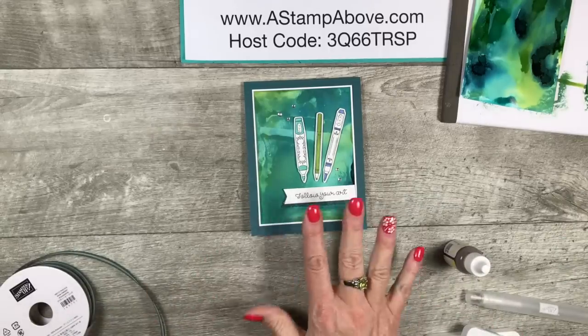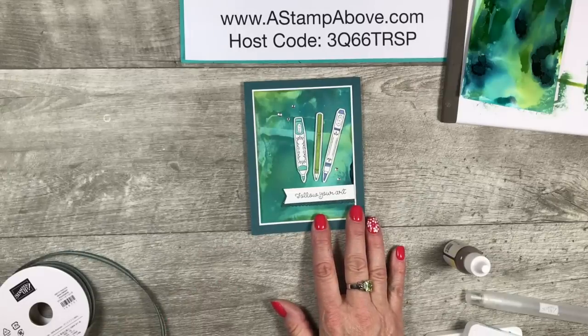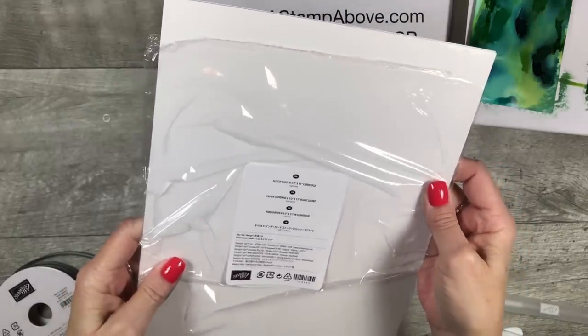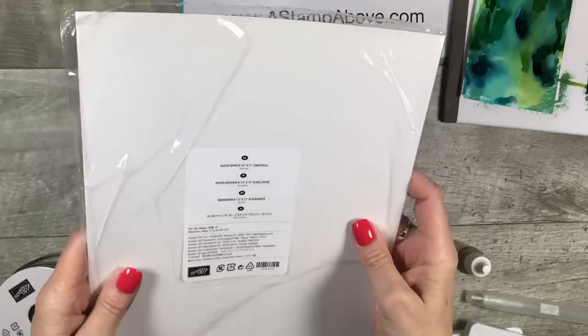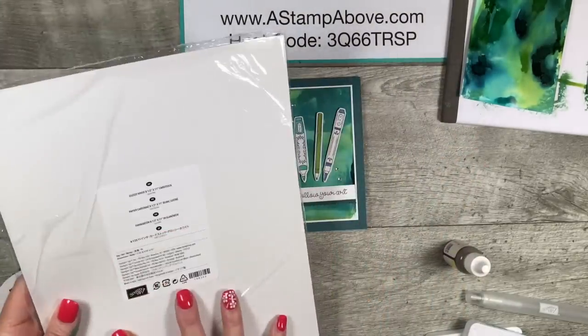I do recommend that you get a couple packs of the Glossy White Cardstock. You get 10 sheets of each. That'll be enough to hold you for a long time. I got 5 of my card fronts out of one piece.